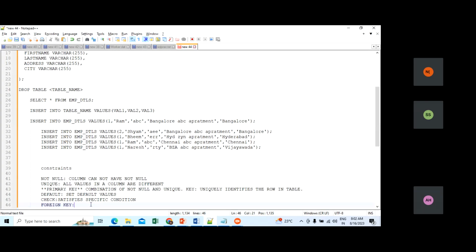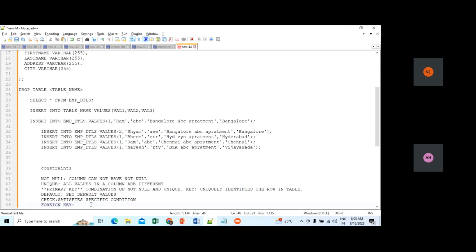Let's say we have a city ID in one table, and through city ID we can connect to the other table. While entering the details we just enter the city ID, say 35, and in the other table city 35 gives values like Bangalore, where it is located, the state and the country. It creates a relationship between the tables.